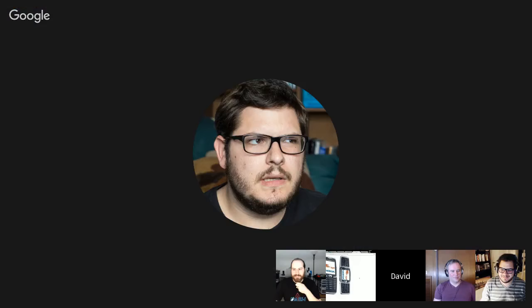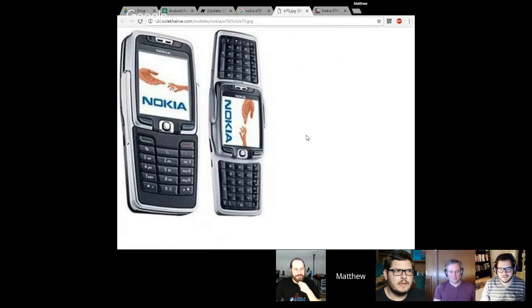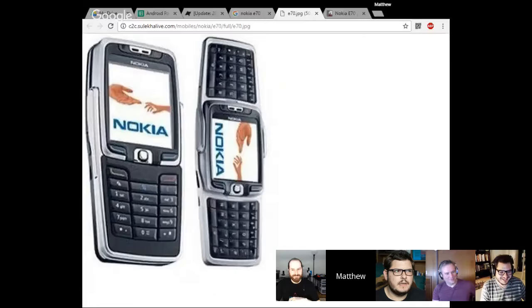Well, I'm trying to figure out what the hinge mechanism is. How does this work? It pops up, it's like bottom right, it just flips up. So the keypad that you see when you're closed is on the back of it when the keyboard is open. Nokia E70, for everybody listening at home. Trust me, if you've never heard of this phone, you're in for a wild ride when you see this. It was a Symbian phone. Yeah, it is something else. It came out, I think, in 2005. Yes, announced in October 2005, released in May 2006.